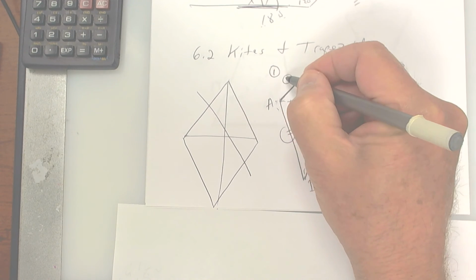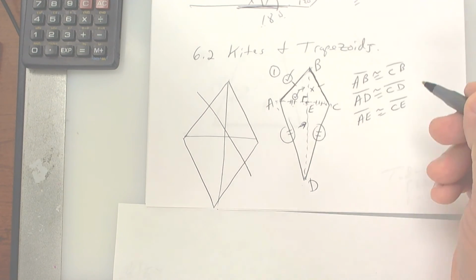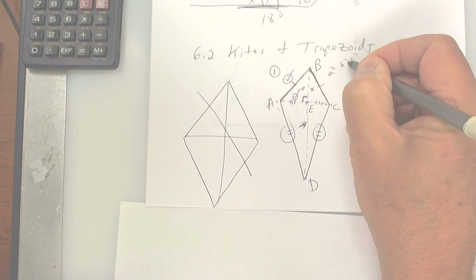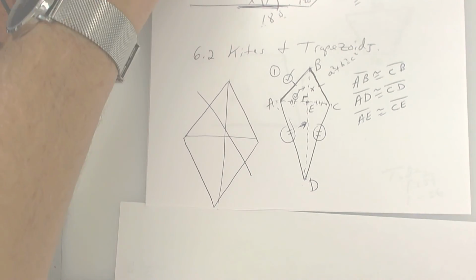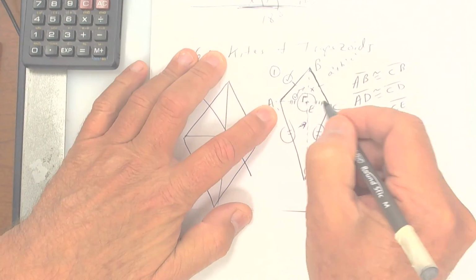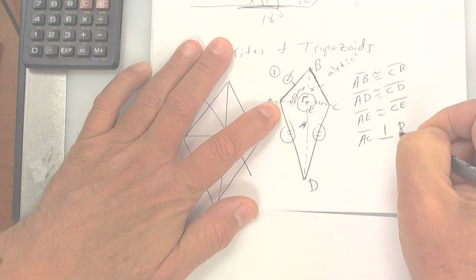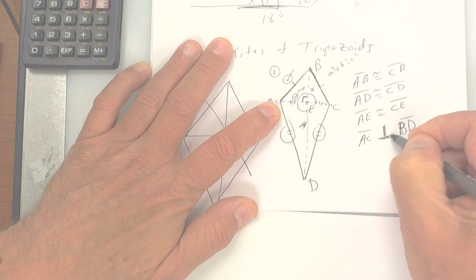Now if they give you this one and they give you this one, then you can use Pythagorean's theorem to find that one. A squared, B squared, C squared. Okay? And that's how we do that. All right. Those are the properties of a kite. And also this is perpendicular. So segment AC is perpendicular to segment BD. And understand that perpendicular means 90 degrees. Okay? Flip change. All right, let's keep moving.